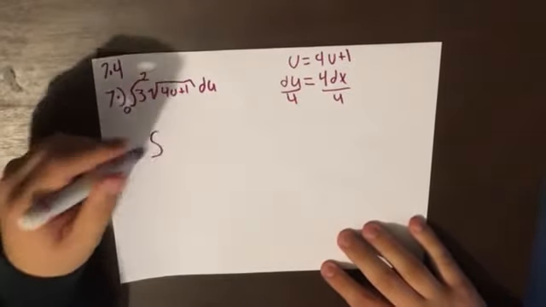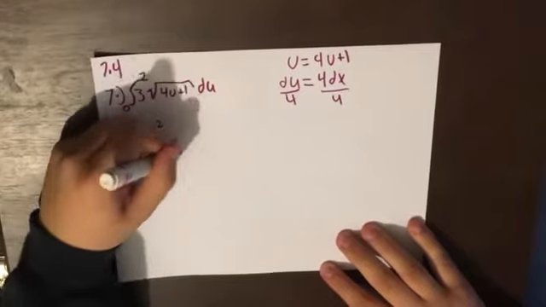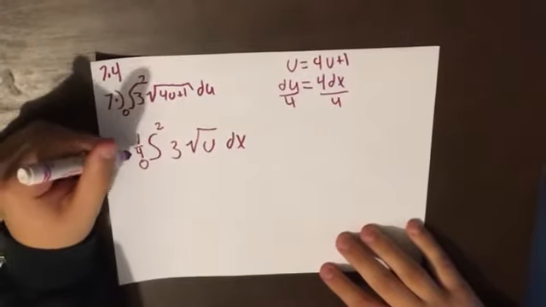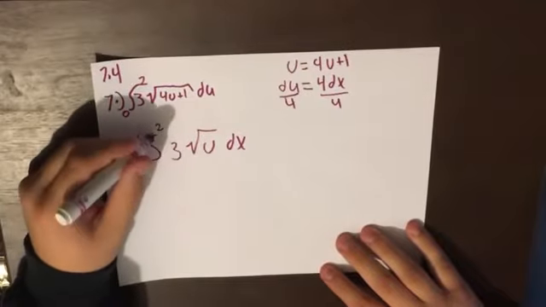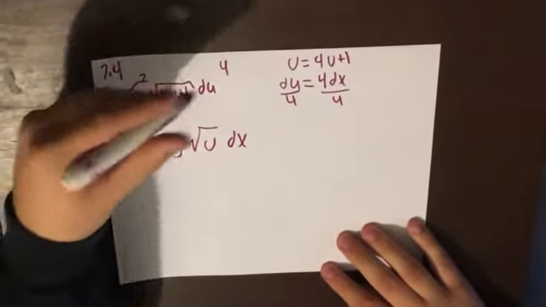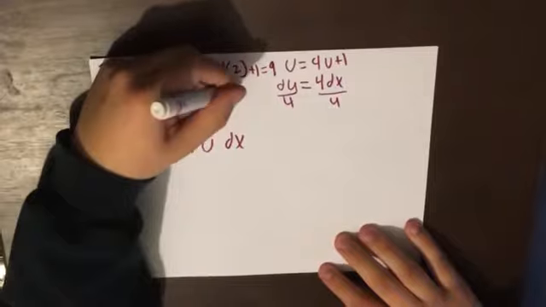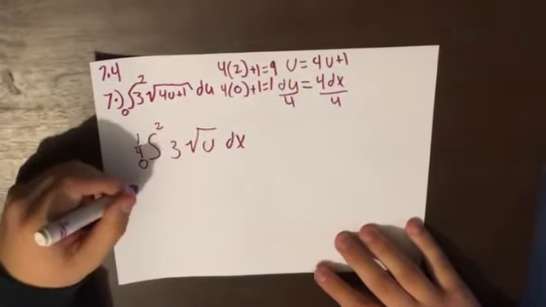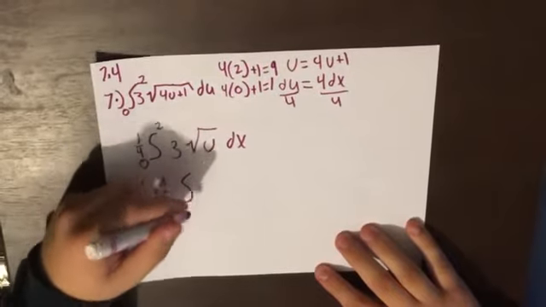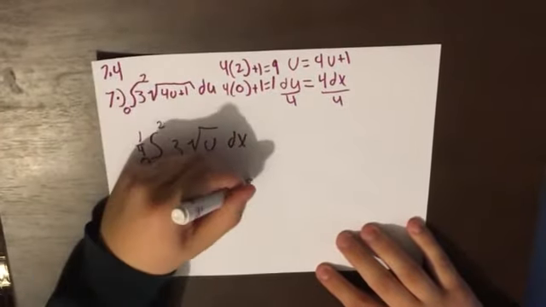So basically that's going to go to, as x goes from 0 to 2, 1/4 of 3 times the square root of u dx. But here's the thing now, guys. Now that this is changed inside the radical, we need to change these numbers right here. So in order to do that, you go to your original u value and just plug in whatever these numbers are. So we got 4 times 2 plus 1, which is going to equal 9. And then 4 times 0 plus 1 equals 1. So now we get to rewrite this, and we're also going to take the 3 out: 1/4 times 3, from 1 to 9, square root of u dx.